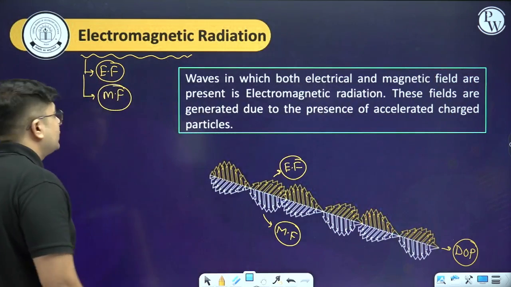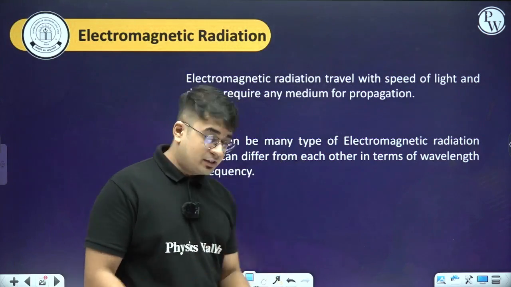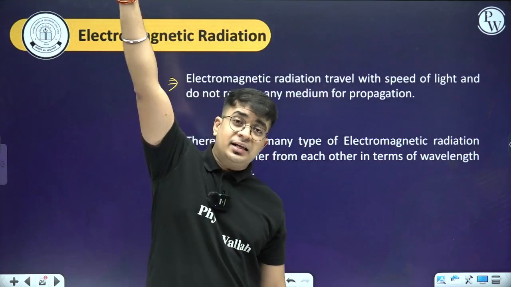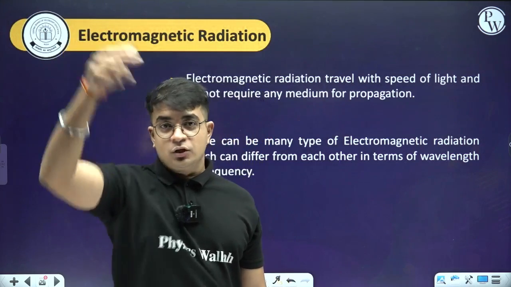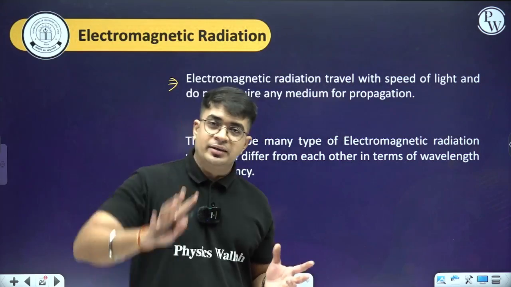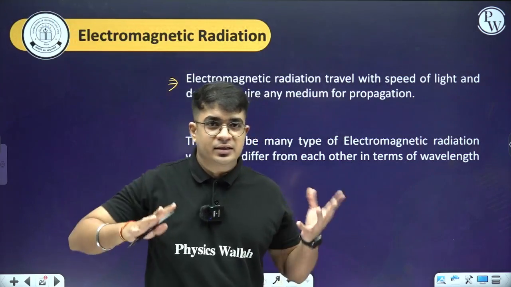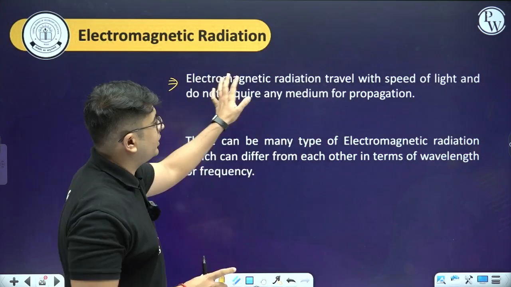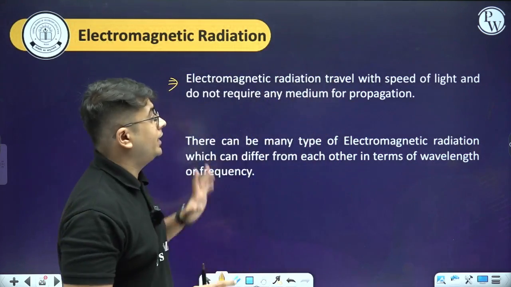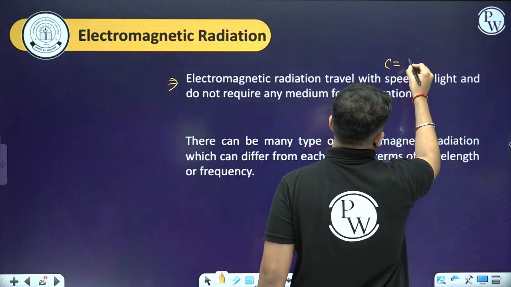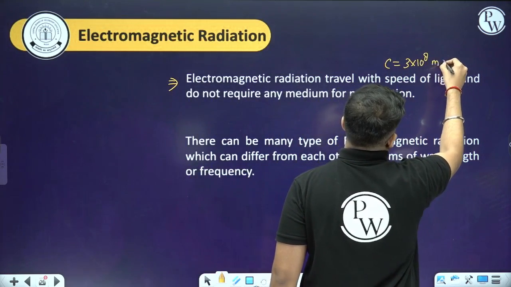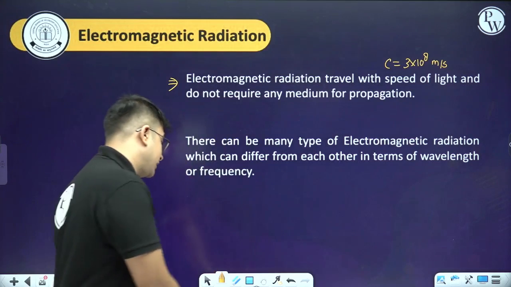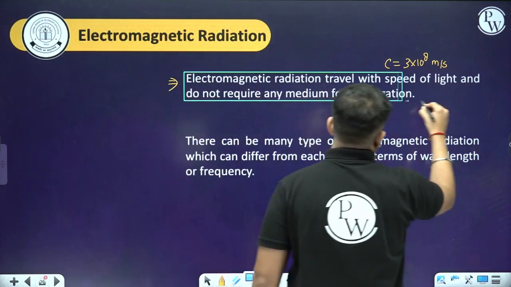Okay. Now if I talk about the basics of this electromagnetic radiation, always remember they do not require any medium, because you know that sunlight actually travels from outer space to our earth. On earth we have atmosphere, but in outer space there is no medium, no mode of any type of travel. So in that case, always remember electromagnetic radiation travels with the speed of light, which is basically c, 3 multiplied by 10 raised to the power 8 meter per second, and does not require any medium for its propagation. Very important point.